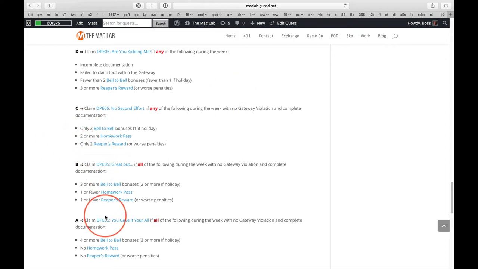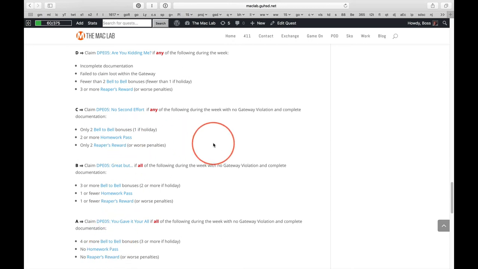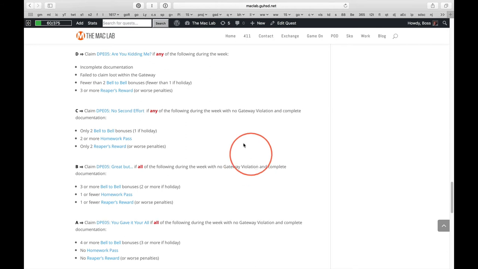Read the fine print. I'm not going to read these out to you, but read the fine print. And if you don't know what you've earned, go to your stats page. And thank you, Dan. Go to the inventory, and you have time-stamped records of your bell-to-bells for that week. You figure it out. Okay, so assess honestly. You can be hunted for an incorrect assessment. If you claim this, and you don't have the bell-to-bells, or you don't have complete documentation, believe me, in addition to forking over loot for someone helping you correct your error, you're going to claim an "are you kidding me?" Okay?